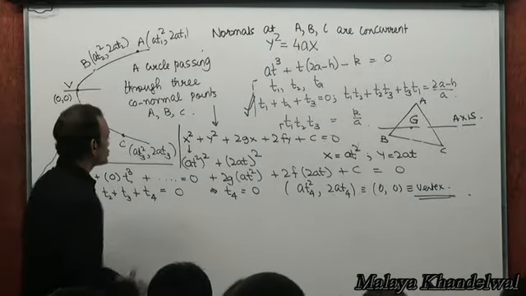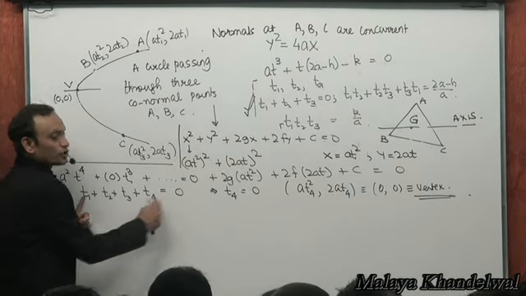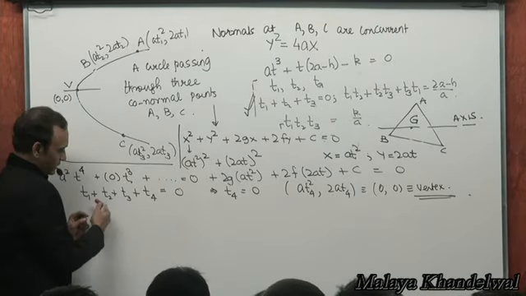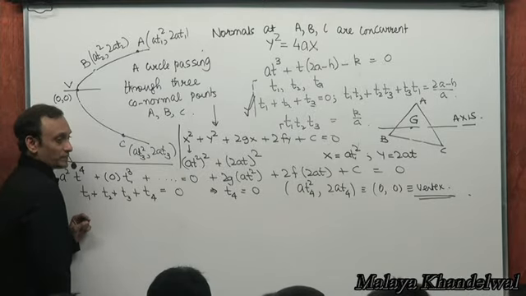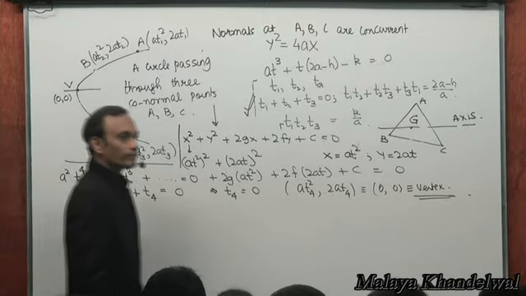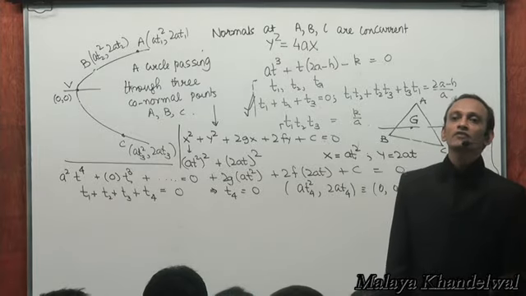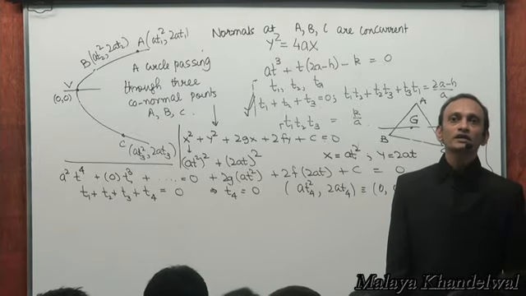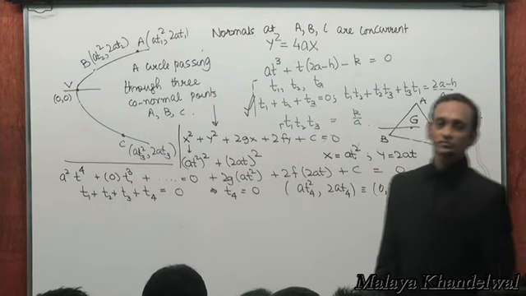No, no, of course not. Because if t1 plus t2 plus t3 is not 0, then why would t4 be 0? Say, if these are not co-normal points, then t1 plus t2 plus t3 is minus 1, say. Then t4 will become plus 1, which is not the vertex. Right? No. Doesn't mean that if a circle passes through the vertex, it must pass through three co-normal points. No. No.